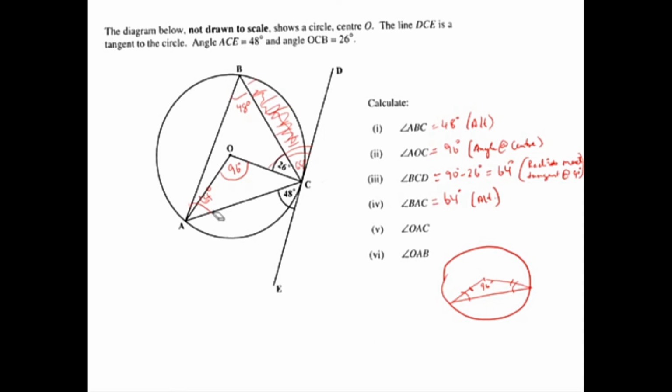And so if we have an isosceles triangle with one angle being 96 degrees, what are the other two angles, which are the base angles? If the base angles are equal, this angle here is equal to this angle here, and we know all three angles must add up to 180 degrees, then the base angles must be equal to what? So let's write that out.